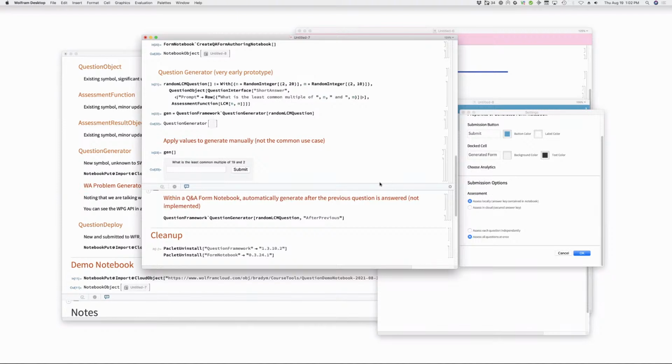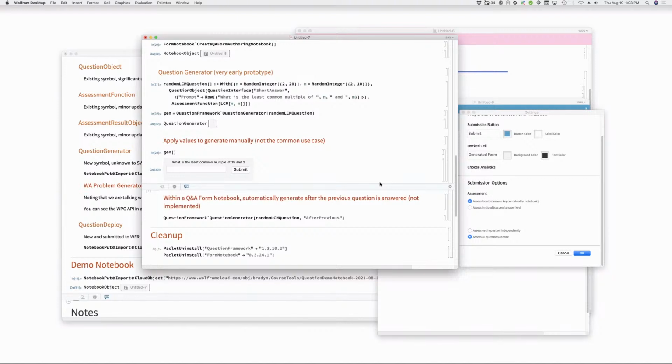Then you're going to use a question generator. Okay, so wait a minute. So then you'd have to use something different. Right. So in other words, the Q&A form notebook by default deals with statically stated questions. Correct? I think that's right. Do you want to correct that, Sylvia or Stephen Schroeder? No, yeah, those questions are just sitting in there. Okay, fine, so its primary mission is statically stated questions. Right. Were you to want a dynamically stated question, you would use a question generator. That's the proposal here. Okay, fine.